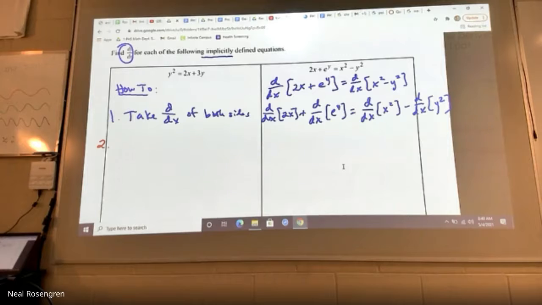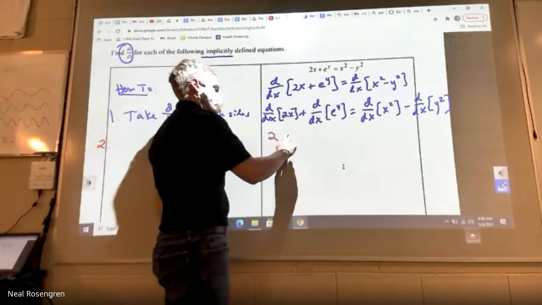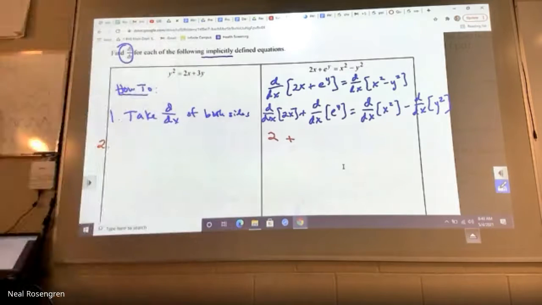Okay, so what is the derivative of 2x? And I never needed anything to go with that, because it was the derivative of 2x, it was with respect to x, the variables match, and things are good.